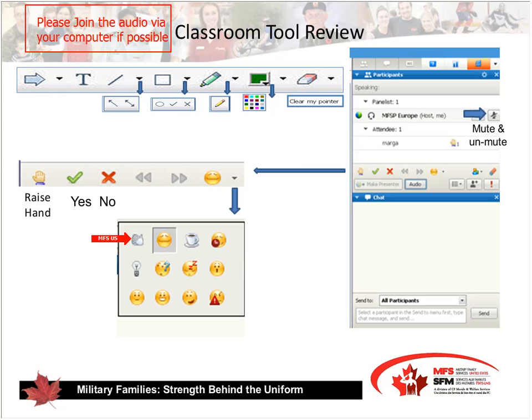You can clap your hands, give us a smile, have a surprise face. If you do step away from the session for a couple of minutes to grab a drink or use the washroom, if you could just put up this little coffee cup emoticon to let us know that you stepped away, so that we're not calling on you and we know you're not having technical difficulties. So if you want to give the coffee cup emoticon a try real fast just to make sure you know how to use it, feel free.